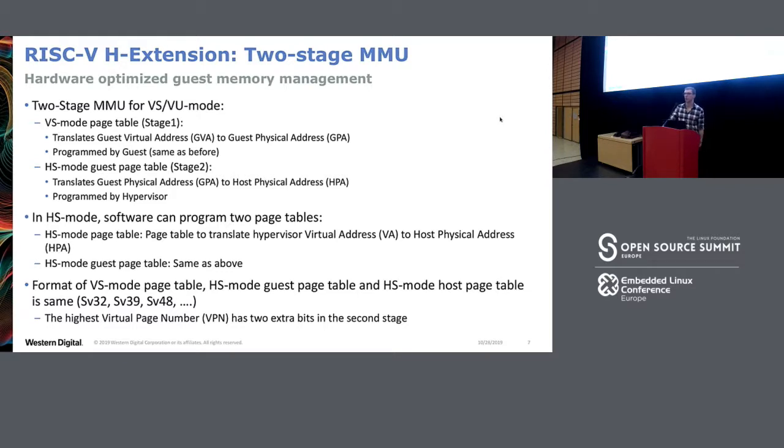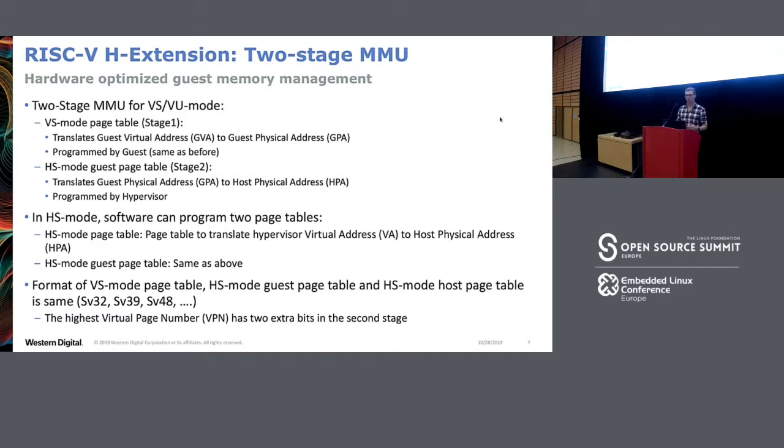So a two-stage MMU. One of the general things the hypervisor extensions do in hardware is you have two stages of MMU. The first one is for your guest, when virtualization is on. This only applies when you're running inside a guest. The first one translates your guest virtual address to your guest physical address. This is controlled by your guest kernel, Linux or whatever it is, and it sets it up as it always would. It doesn't have to know that it's hypervised. It just does whatever it would normally do. The second stage is run by the hypervisor. It sets this up, and that does your guest physical address to your host physical address. The hypervisor will set this up differently for different guests, and it'll manage it to map it to physical memory.